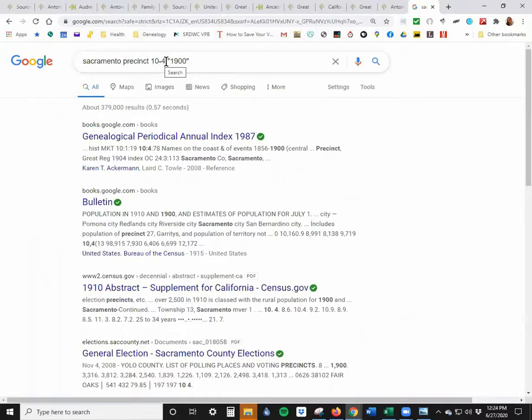How are these listed? Okay, they do have the... let's try this then. Now they would have, let's do 10-by-4 and let's do Sacramento.